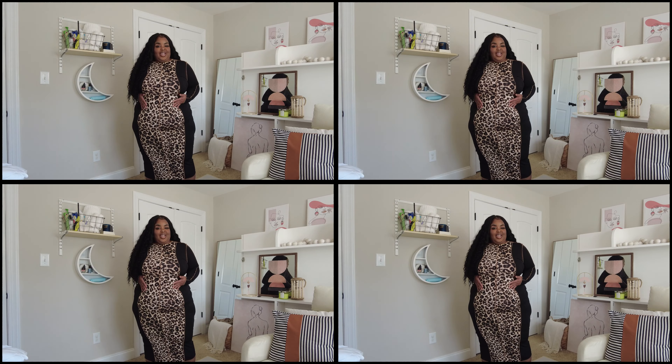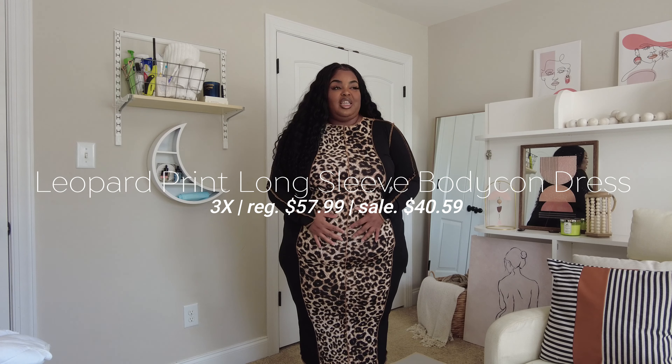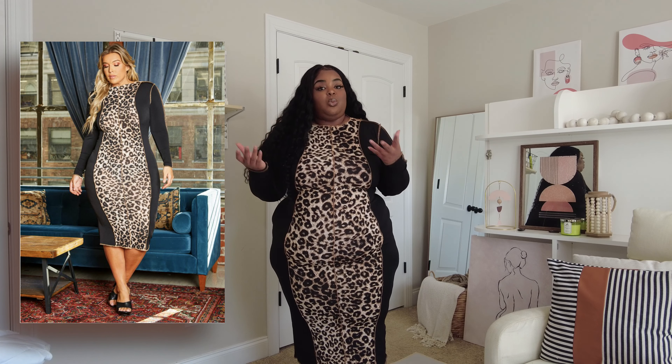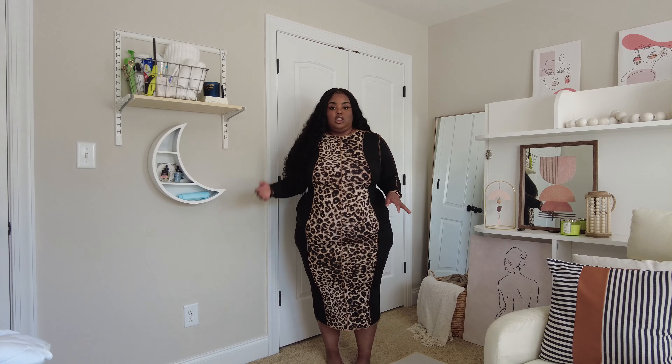So here we have this number and she's cuter than I thought she would be. I kind of thought it would be a really cheap stretchy material and the print would fade away. Sometimes when you see these dresses you have an assumption in your head. I actually like this one — it's really really cute. I have on a no-support bra and panty because I like to be comfy during my try-ons and I want to see how it looks on an actual natural body.